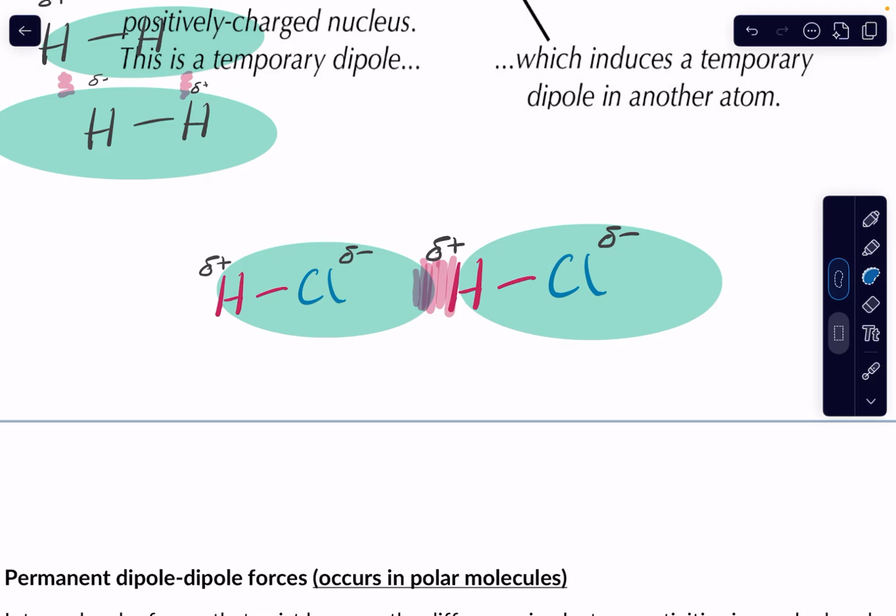So you're going to require more energy to break that bond. Not a lot, but more. And if you think about HCl, hydrochloric acid, at room temperature, it's a liquid. You can see this in a beaker. It's a covalent molecule, but because it's got these strong permanent dipoles, it actually exists as a liquid at room temperature, even though it's a covalent molecule, which typically is a gas. But HCl will be a liquid because it's much harder to break those bonds, which means it's more fixed and therefore able to stay as liquid.